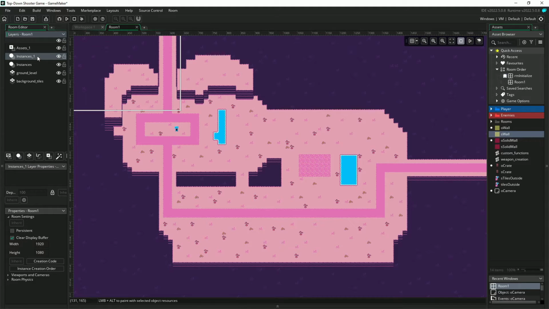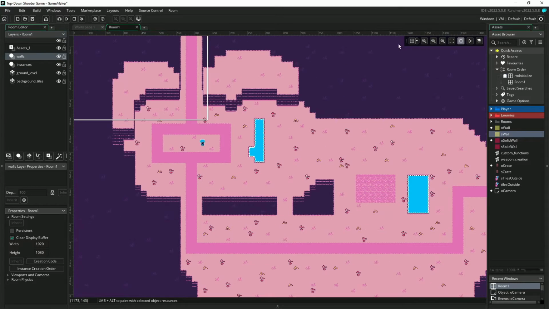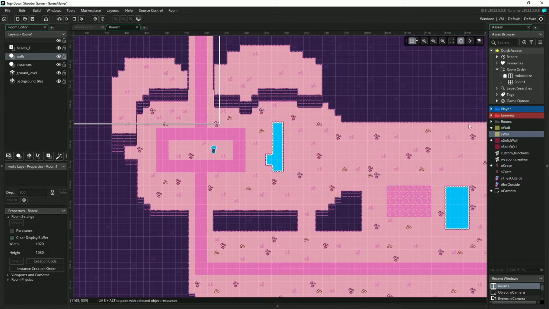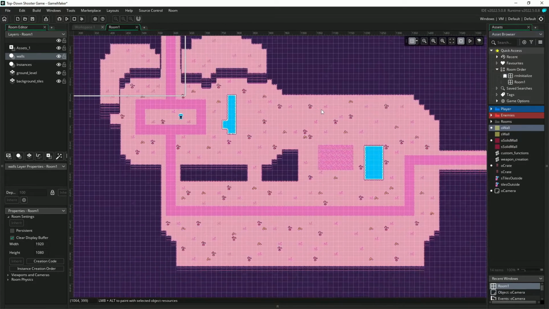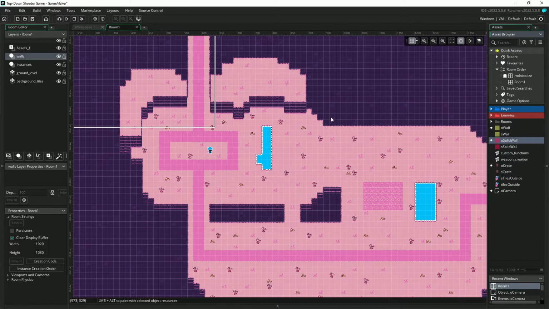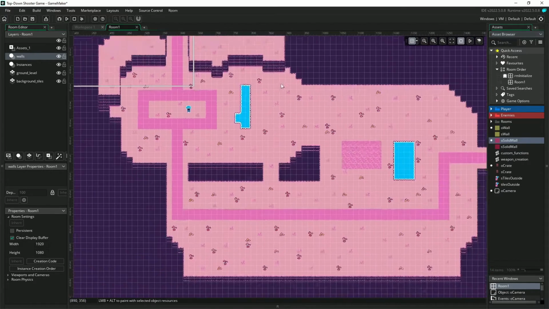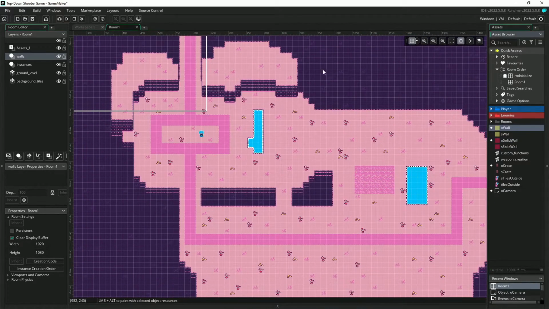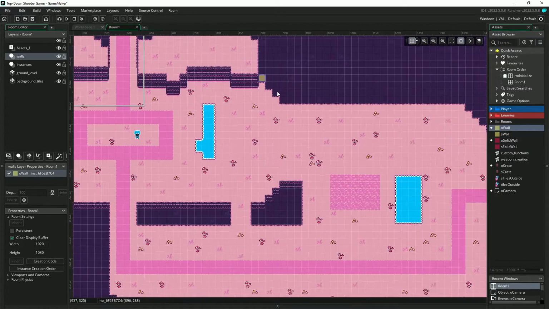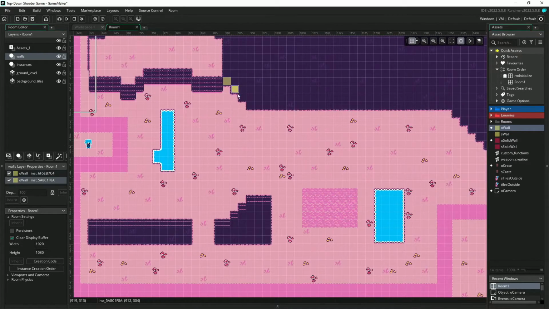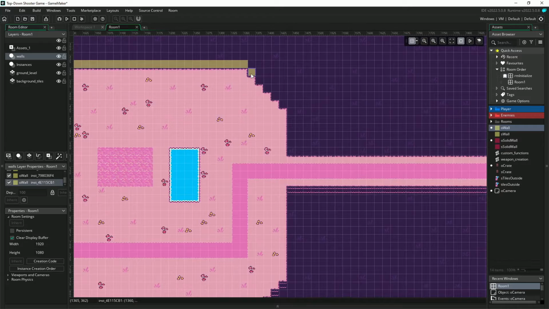So I like to make a separate instance layer for my walls and call it walls, like that, so that way I can turn them on and off whenever I have them sitting everywhere. So first, let's add some of these, and first let's do our yellow walls. If you remember, our red walls are the solid ones, so that would be like the actual ground, stuff like this that the bullets can run into, but the yellow ones the bullets can go over, so it's kind of like an invisible air wall. So I'm just gonna put those everywhere they would need to be.